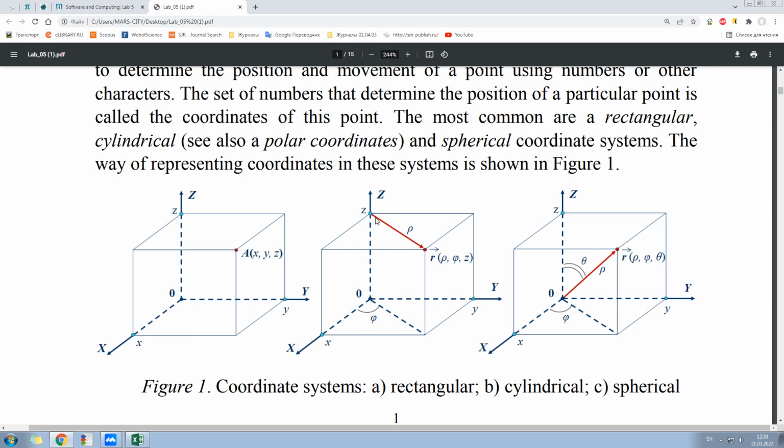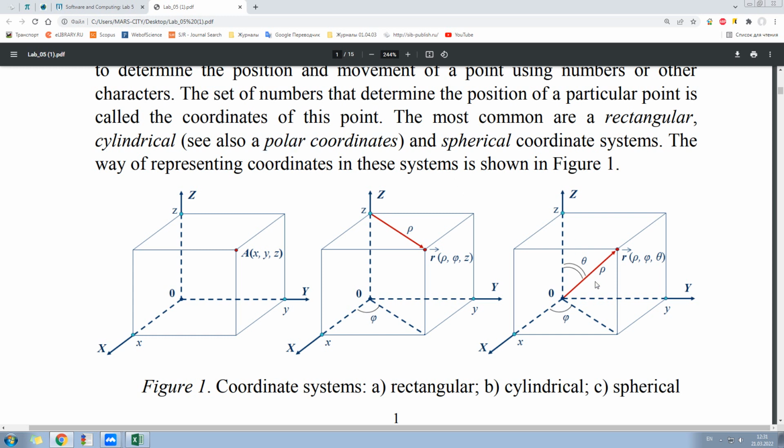So it's like a vector that starts somewhere on the vertical axis, and we specify the length of this vector and the polar angle, angle phi. And we have three coordinates: length of the vector, phi angle, and the vertical coordinate. This system is called cylindrical, or if we have a two-dimensional case, x and y only, this coordinate system is called polar.